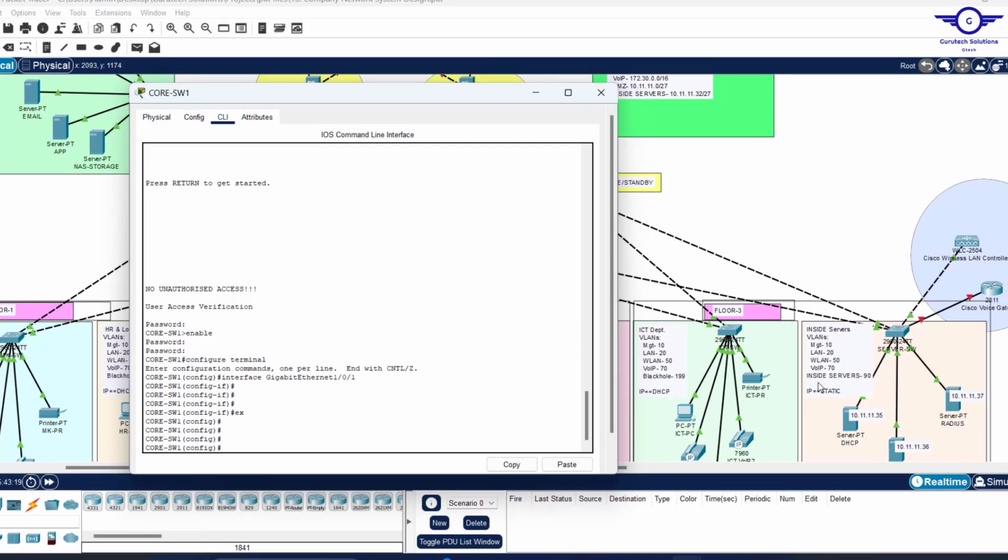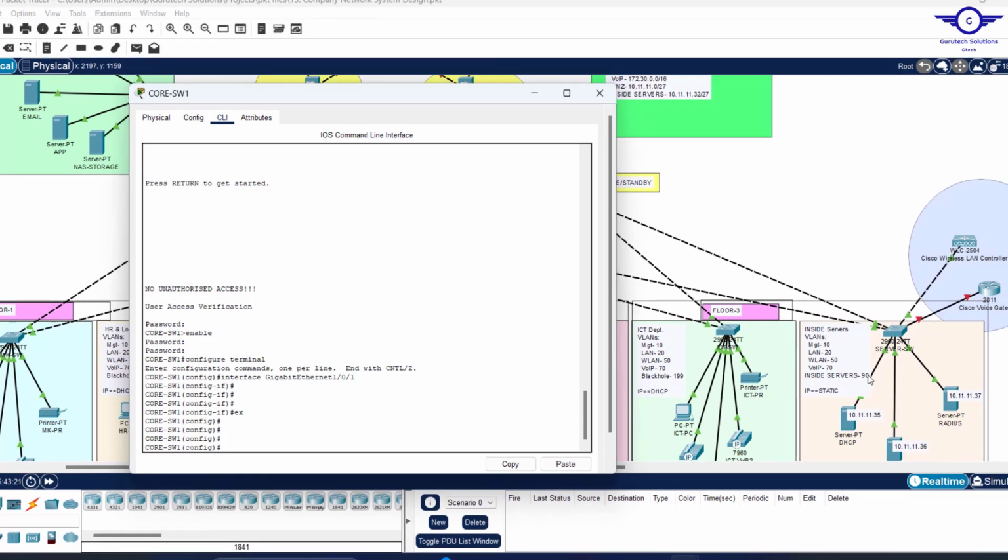So we're going to do it for inside servers, LAN, WLAN, and management. Management and LAN will be on the first switch as the active. This first switch will be the active router for management and LAN. The second switch will be the active router for WLAN and inside servers.